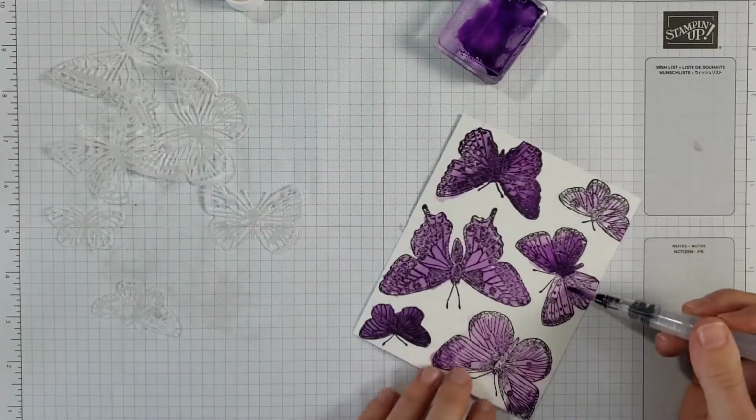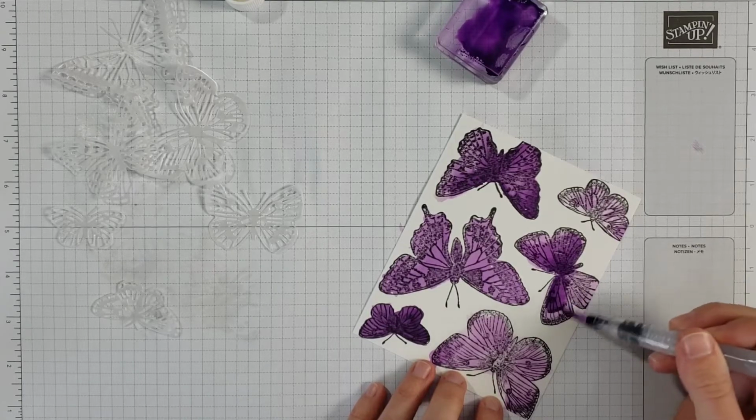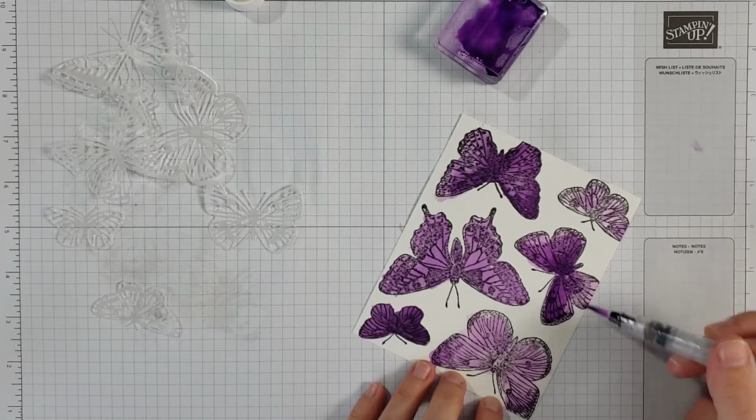So we are going to get this piece of cardstock dry. We're going to trim it up and we will be back in just a minute to finish this.